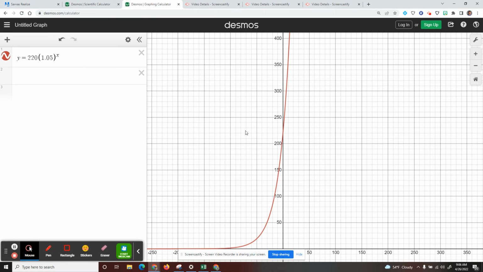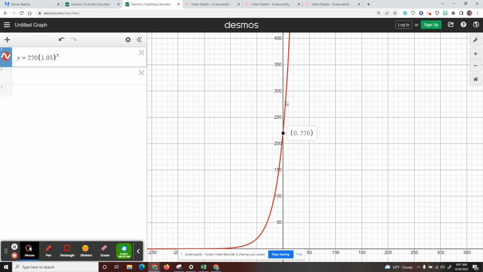So if we look at the graph, we have the function graphed. I had to zoom out a bit to make sure it all fit. You've got your y-intercept at 220, right? If I want to figure out where it is about 280, let's just move the cursor up right about there. So at exactly 5 years, it's about 280. So the answer is about 5 years.